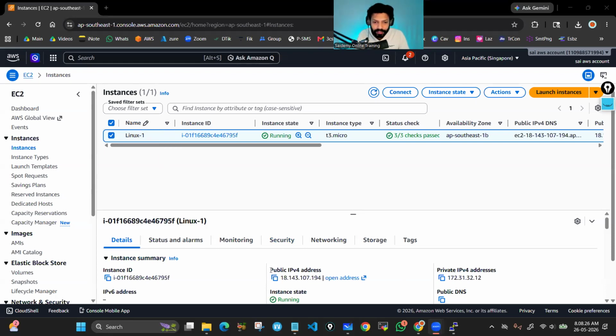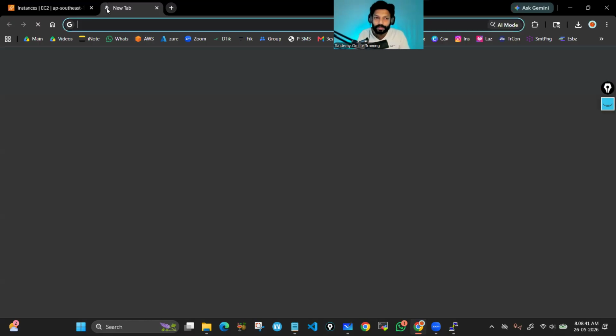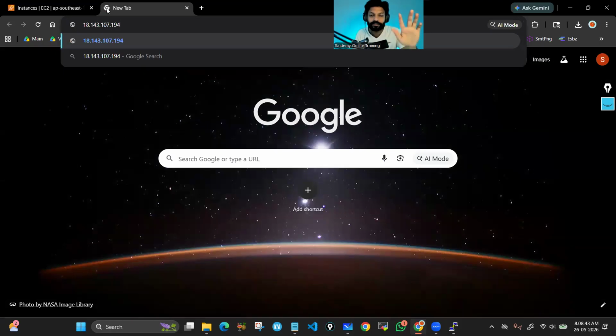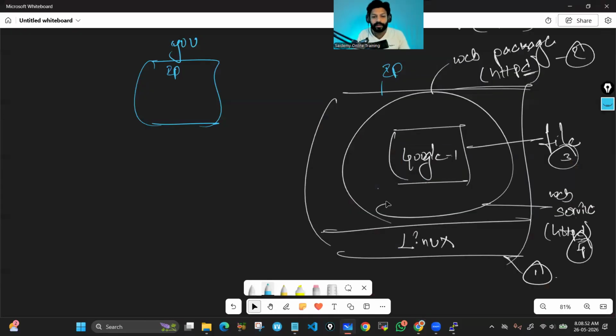You can see public IPv4 address. Okay. Not private. Why it is, again, there is a networking class, I will explain. This is the public IP. If you click here, that will get copied. What you need to do, you need to open one browser. You need to paste here like this. Paste and press enter. Then you should be able to see Google One web content.